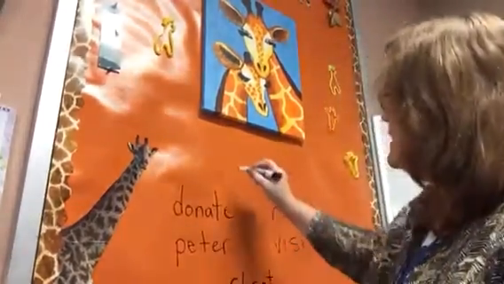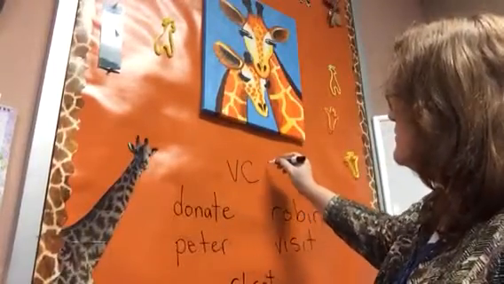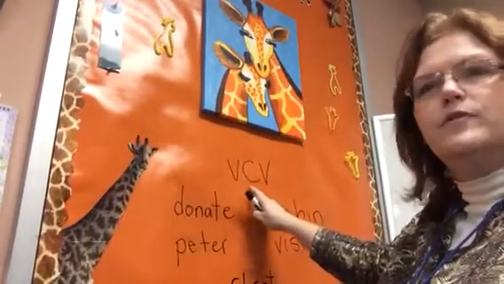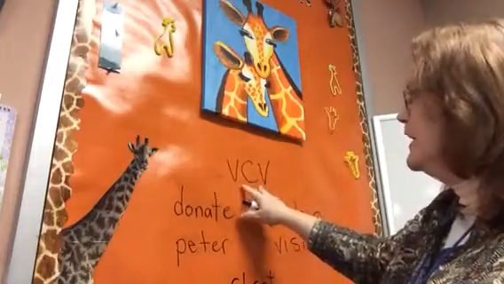Hi, today we're going to talk about syllables. We're going to go back and review. But there's one kind of syllable pattern that we didn't get from our Fountas and Pinnell, and so I wanted to work with it a little bit because it's probably the most difficult to figure out where to divide it. So it's called a vowel, consonant, vowel. So there's only one consonant between two vowels.